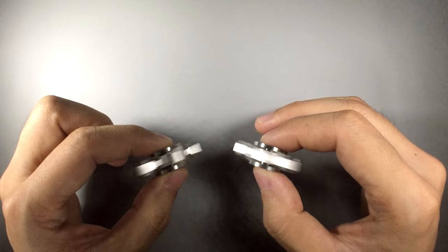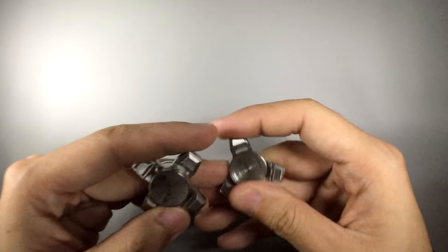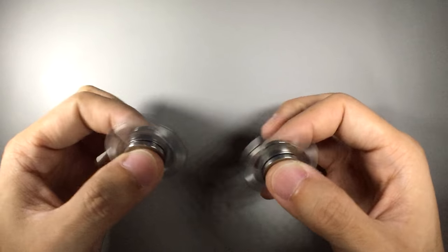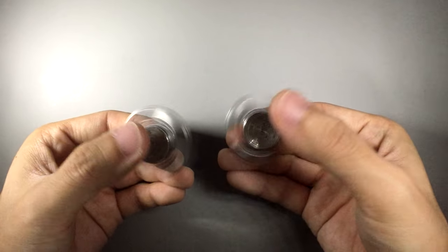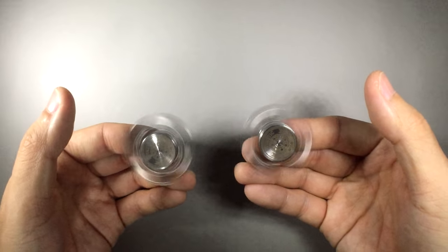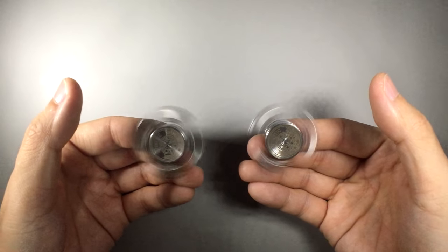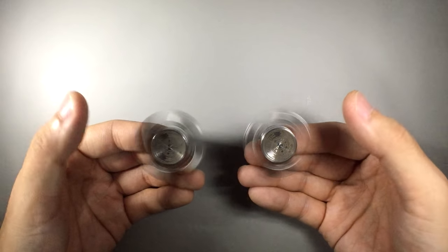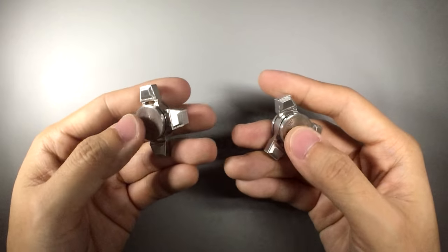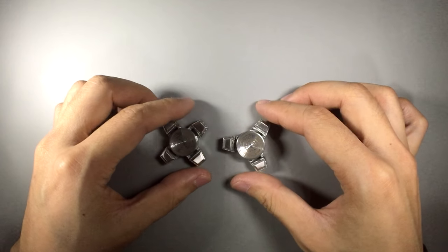Also, the pricing is the same between an X and Y, so at the end of the day, it's just dependent on what design that you prefer. There is also a bundle that you can get, which is one of each. If you guys are looking to get both, it will save you a couple of dollars. But for me, at the point of time, I did not buy them in a bundle. I bought everything separate because there was some problem with the checkout cart. I believe that that issue has been solved by now. But yeah, I got them separately, and well, it's not that expensive. So in my opinion, a really great buy and a really cute piece to have in your collection.